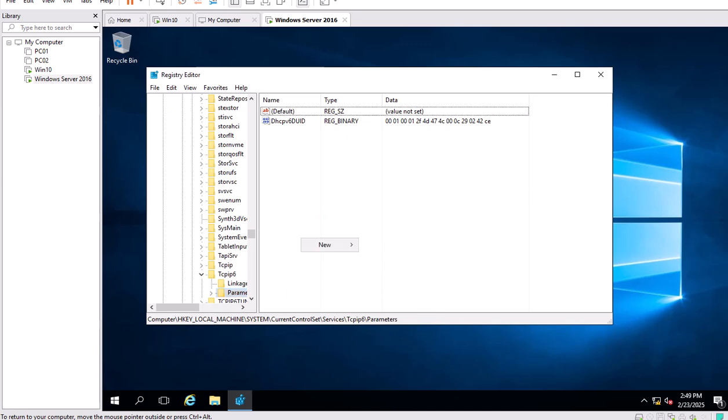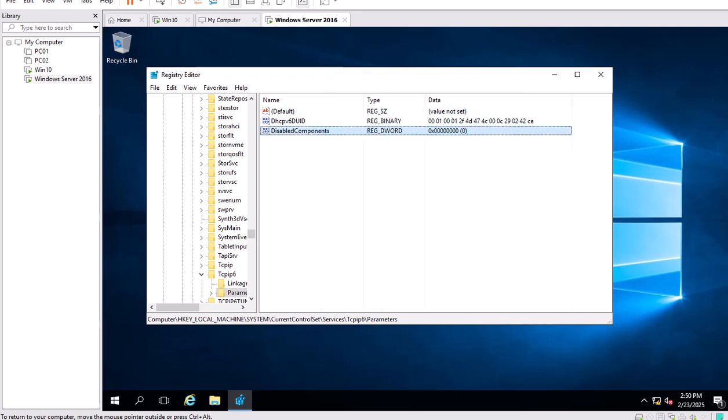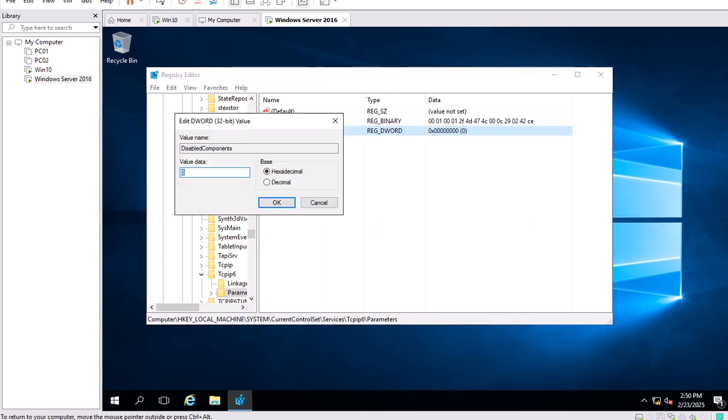Okay, here I can write one key that is called DisabledComponents. If you're typing the hex value here, we need to type 0xFF. But it is a good idea to just select decimal and type 255.